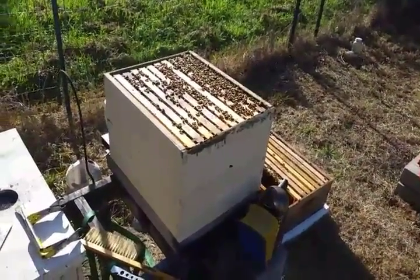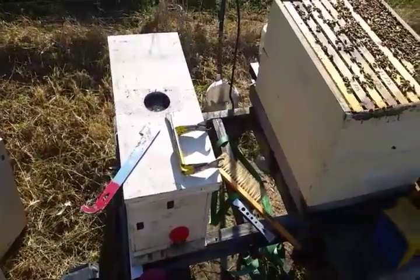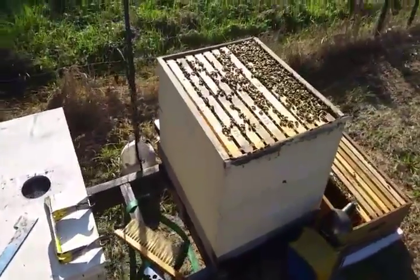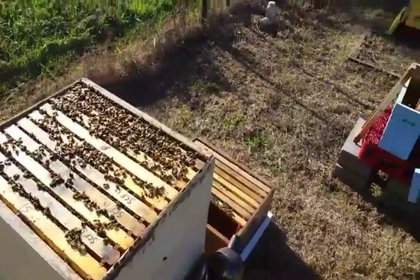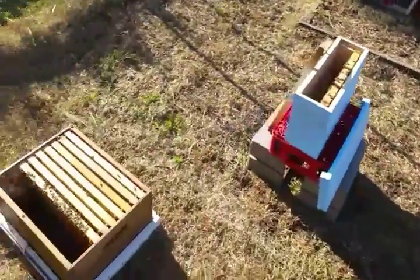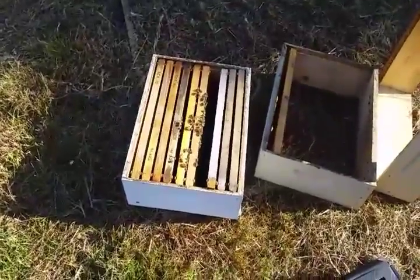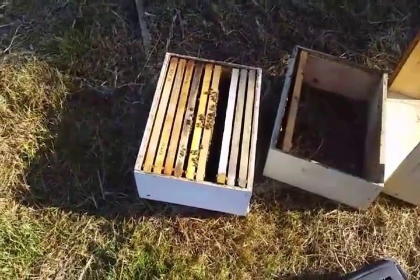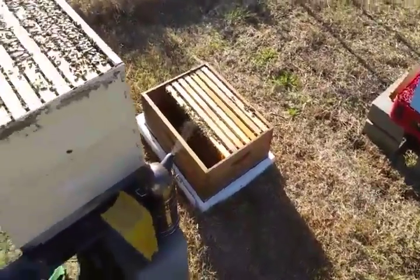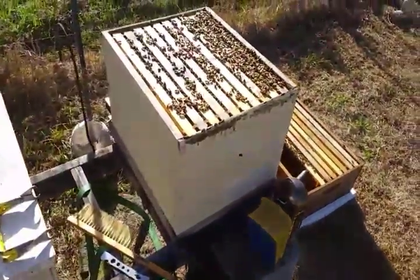Now what I'm doing is breaking down the big hive. I've found the queen — I put her in this little nuke box for now. Any frames with brand new eggs that are going to be weeks before they're ready to hatch, I'm putting in with her at the moment. Capped brood that's going to be emerging sooner rather than later, I'm going through my nukes and putting a frame of that in as I go. Honey or fully capped honey is going into boxes to the sides. Drawn wax that hasn't been laid in yet, or foundation that hasn't been fully drawn, is going over here. Basically just separating everything out and deciding how to distribute it. After I finish doing this hive, I'm going to go steal some brood out of those two if I need it.